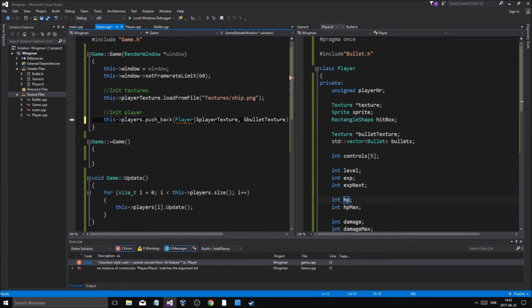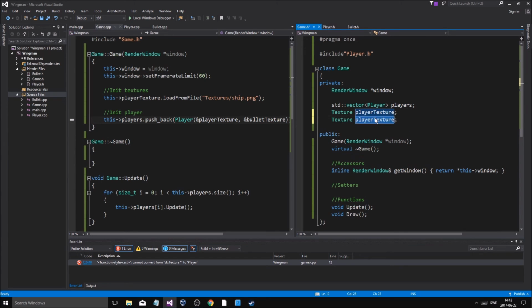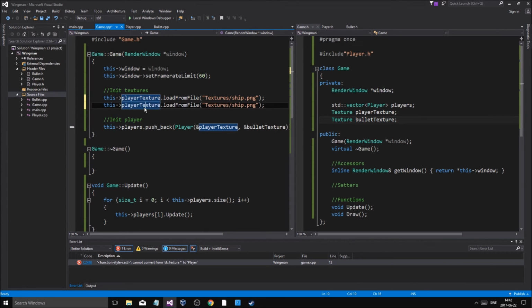and then we're going to do this, and we need to create a bullet texture as well. Texture, bullet texture. There we go. Bullet texture.